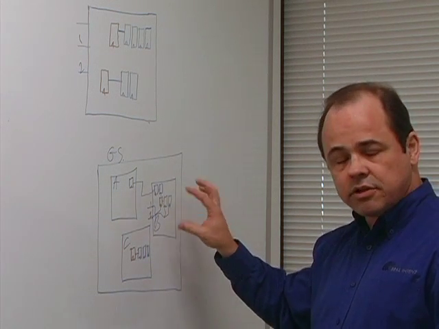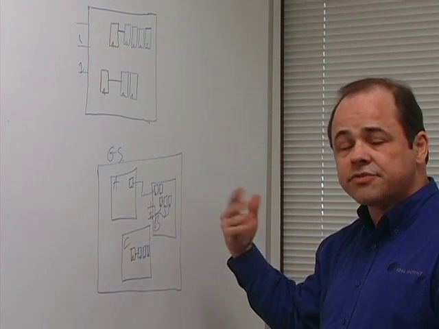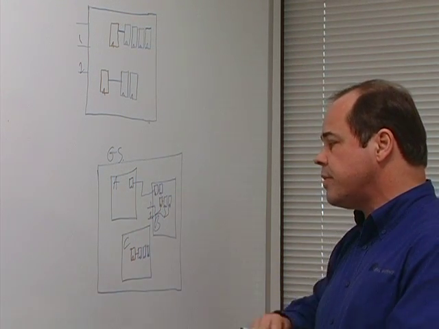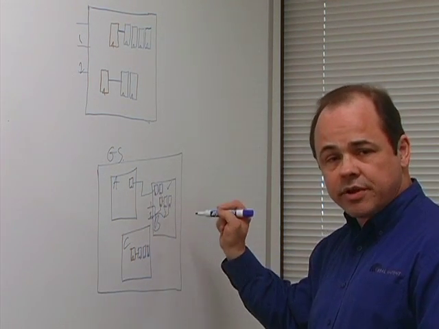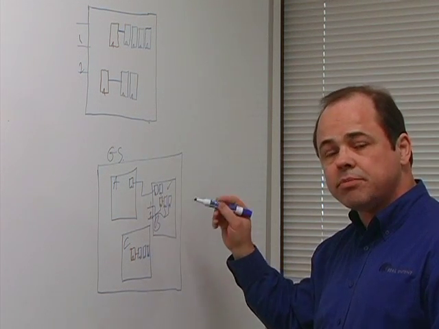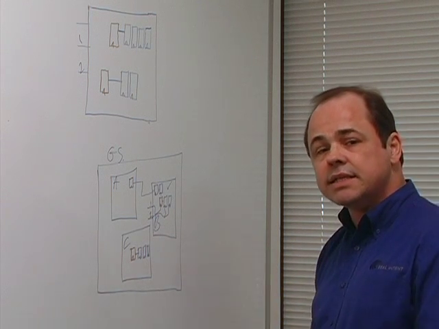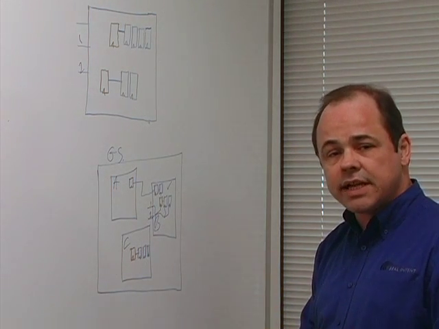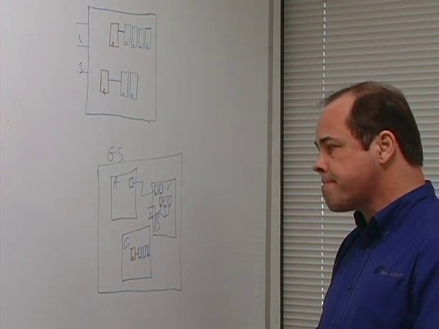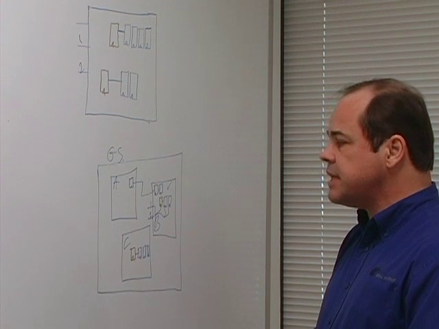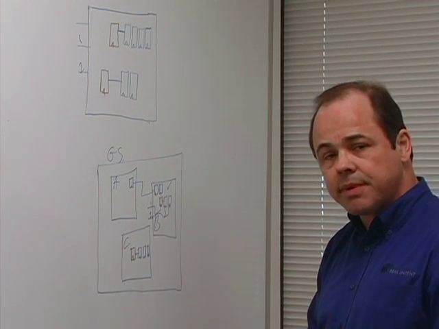Typically, they make an assumption here which says the environment isn't going to change. They do a verification on their lower-level block, call it good, and then move up to a higher level in the design hierarchy and don't re-check to see if the environment has changed. If they don't have any environmental checks, then as a result they'll do a verification at this top-level, not verifying the internal crossings within the design, not verifying the crossings between different design blocks, and as a result will potentially mark something as this is good when actually the clocks may have changed in frequency and it may no longer pass, for example, a pulse width check, which is a formal check that is tied in to the overall verification analysis.